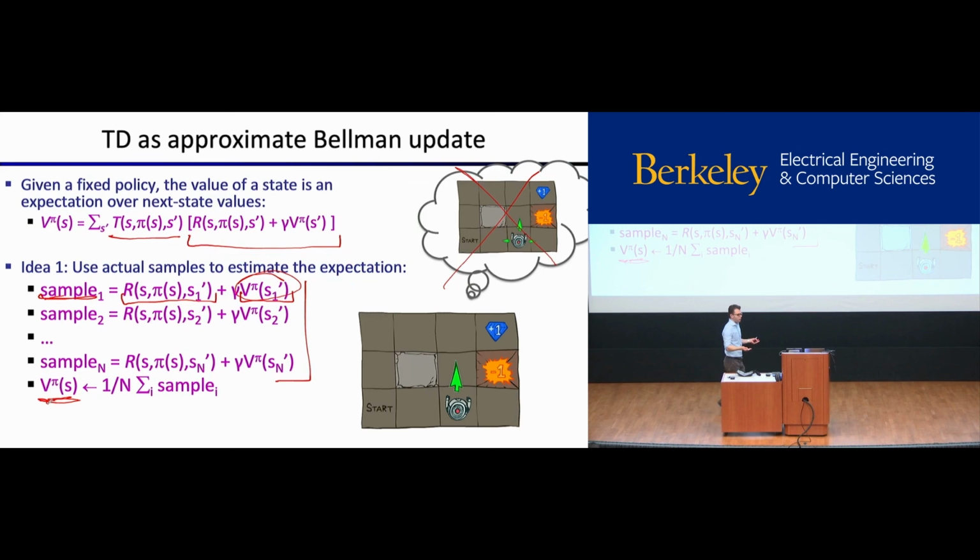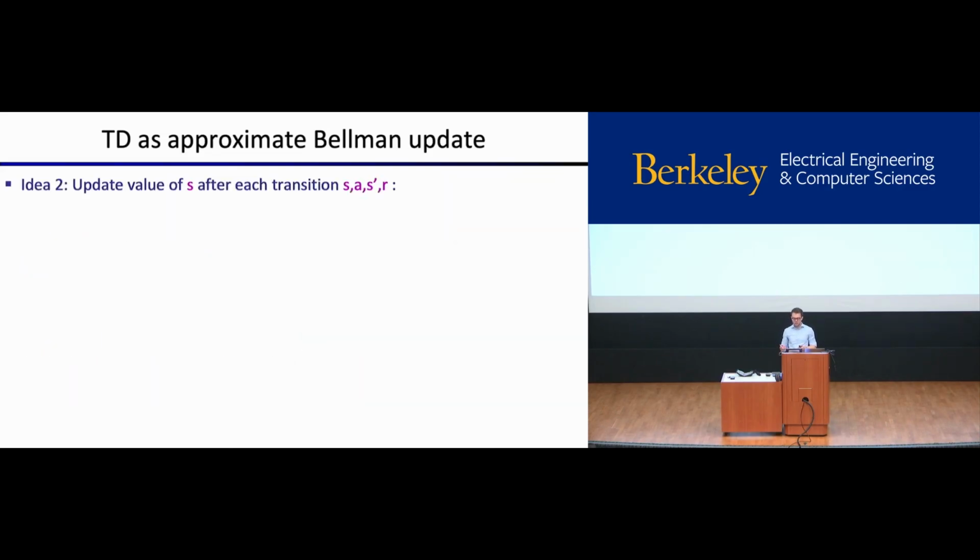But our value function is wrong. We haven't learned it yet. So most of these samples are going to have a not super accurate value function. And so it would be really helpful if we could get some of these samples to be pretty decent estimates of the value function. Let's say we have a lot of samples, like n is 1,000,000 samples. Well, the 1,000,000th sample is still using our crappy initial value estimate from the very beginning, because we still haven't updated this value yet. So the idea here is, what if we update the value after every sample so that our samples get better over time? We're always sort of moving towards this value function.